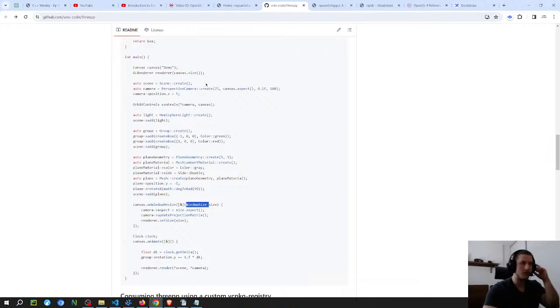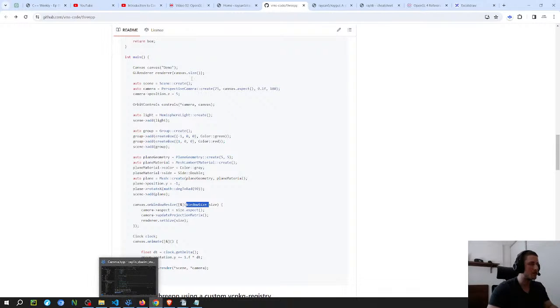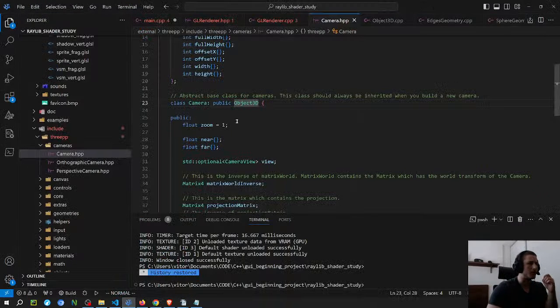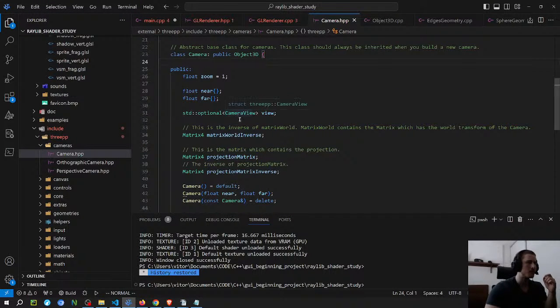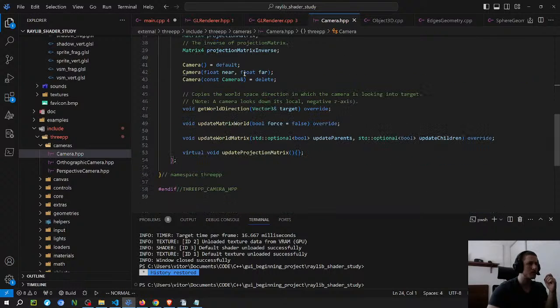Maybe the canvas. So I have to understand how the canvas works. I think that the only thing that I need to change is the window, the relationship between all these other functions and the window. And then I can use everything from this library. That's probably the best thing to do because then I don't have to spend a bunch of time thinking about how to structure everything, and then I can just get to the point for the stuff that I actually want to do.